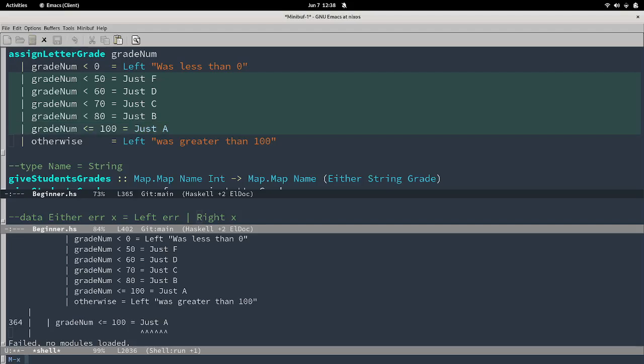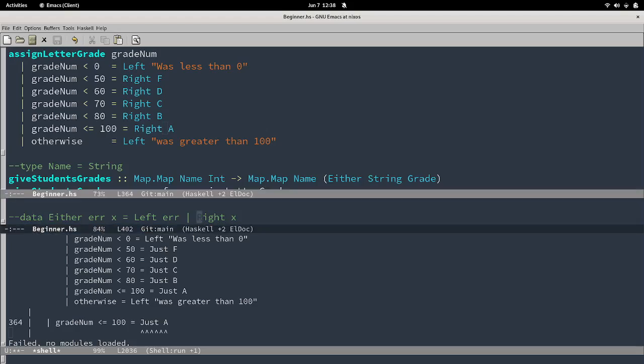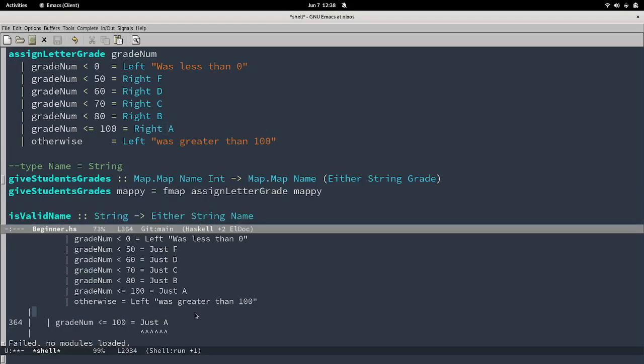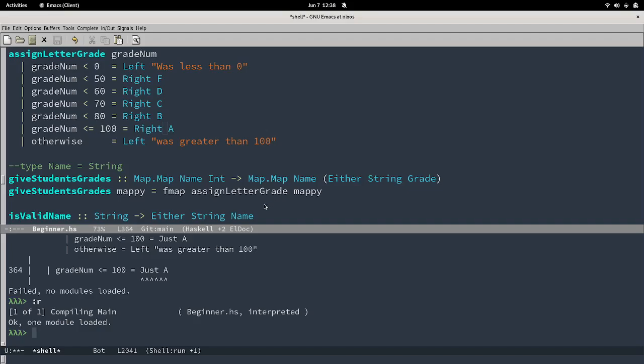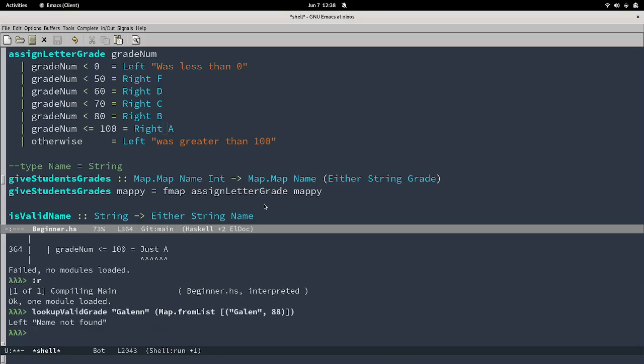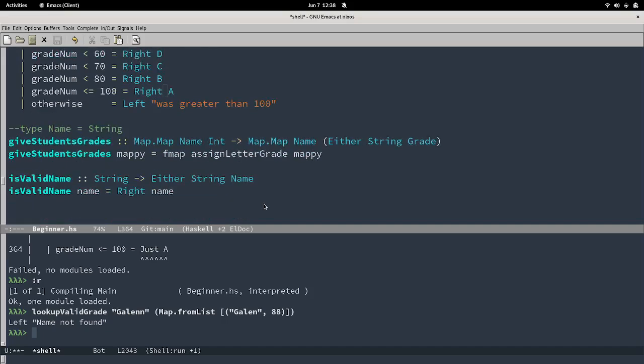And I'm just going to change these all to being Right. And now, if I run my code again, I'm going to see back name not found.